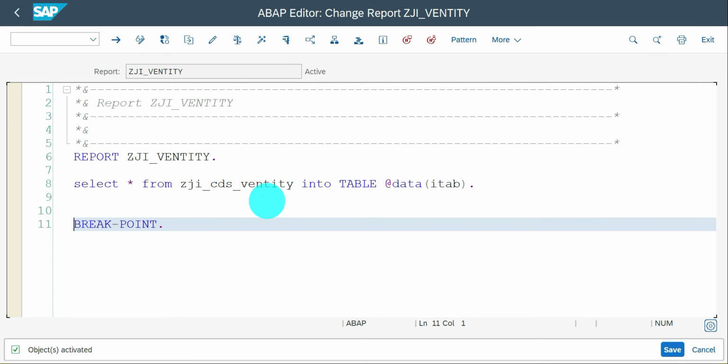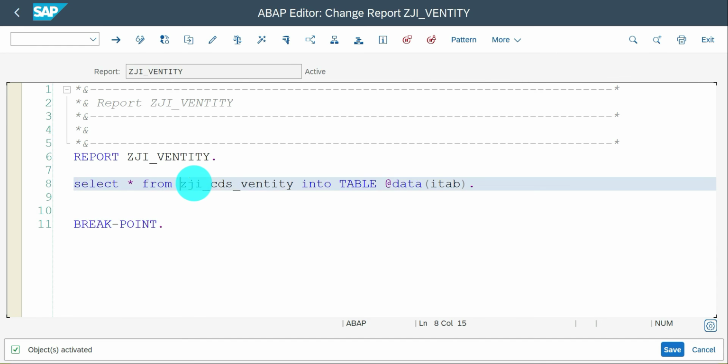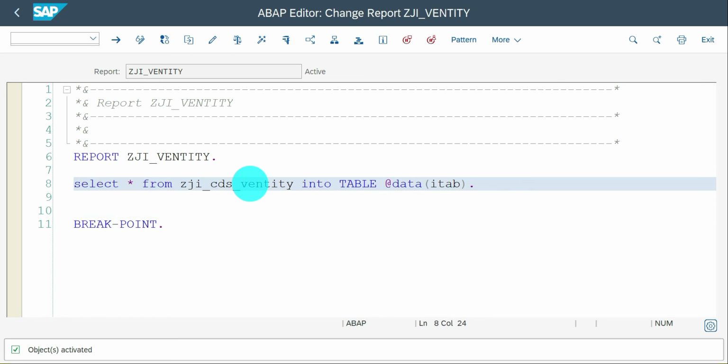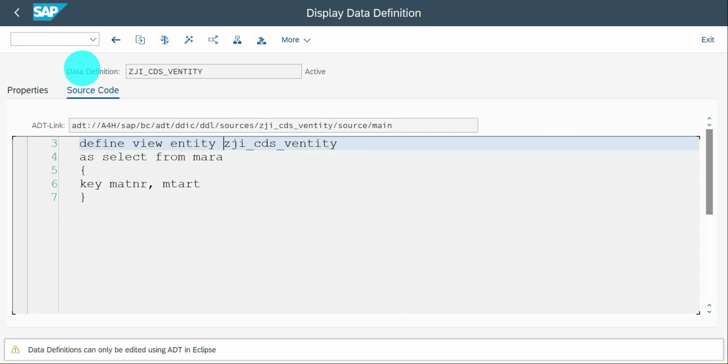So now from the editor, I want to see the view, whatever view it is. If you double click, it takes you to the area called data definition. It's kind of a new editor for us. Data definition shows the display, the design of your view. So this is a way we can see it even in the editor, so you don't have to go to Eclipse. There is a place that displays your view.